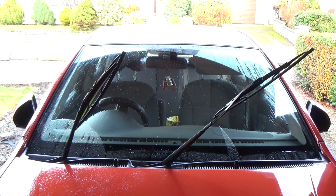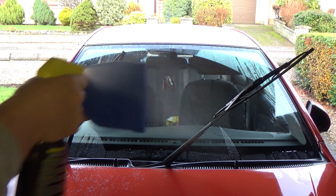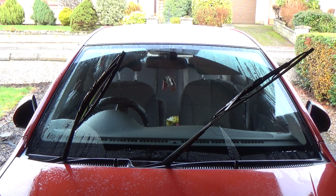It's not a deep pile at all, very short, and that's good because it's going to have a bit more bite on the glass. And we're going to try and remove now and wipe up any more dirt that may be sitting on the surface of the glass. This is just the first step. So I'll just give the cloth a quick squirt and we can get cracking.